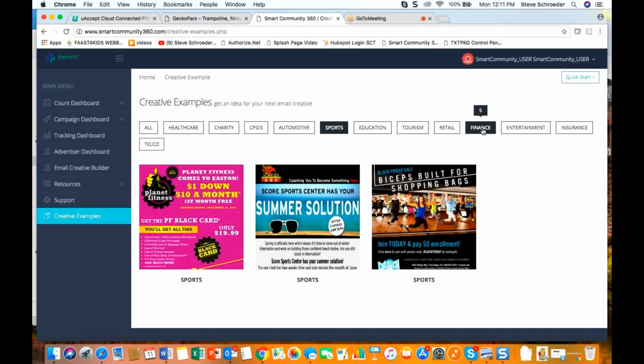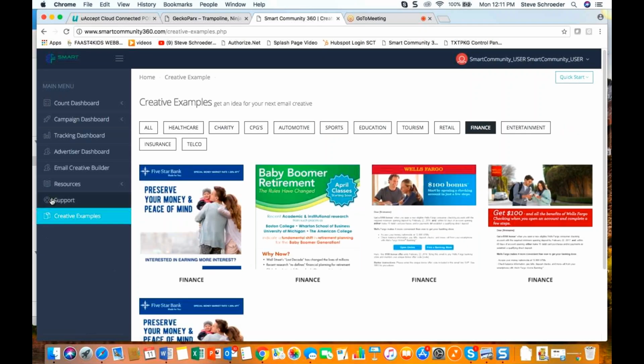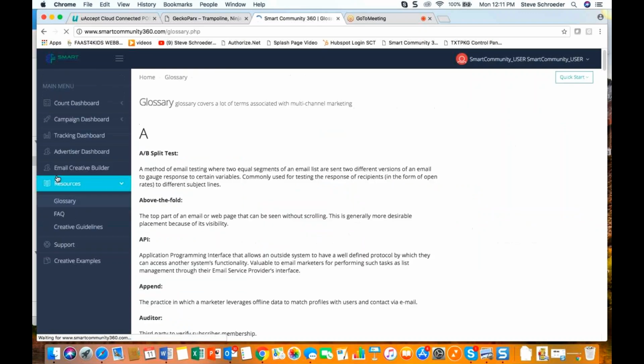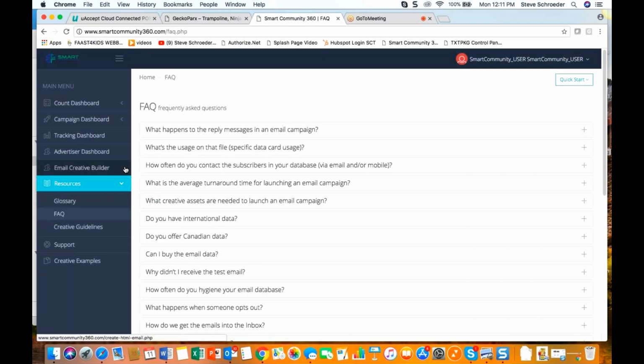Now, if we go to resources as our next place. Let's go to resources, okay. In here, we provide you with a glossary, which gets you familiar with the terms in case you're a little bit fuzzy around the edges, especially for a small business owner or somebody new to the email market. This really gives you a full glossary of every word and every term you're going to need to know or would like to know in order to be more familiar and be able to speak at a higher level with regard to what you're doing in the email marketing space. Okay, that's excellent, and that's the glossary. FAQ, there it is. Frequently asked questions. That's very helpful too, isn't it?